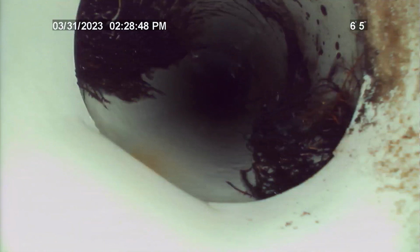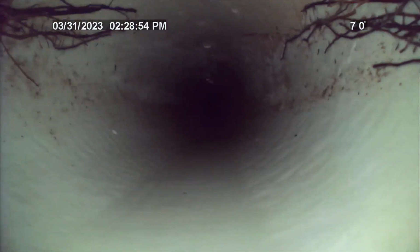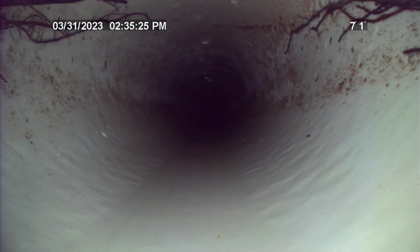At approximately 159 feet, the Schedule 40 PVC transitions to clay tile. At this spot, the camera goes completely underwater up until 168 feet, where the camera comes to a complete halt. Tried pushing the camera many times to see if there was a blockage here that could get freed up. Was not able to pass this spot at 168 feet in the clay tile.